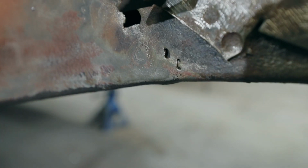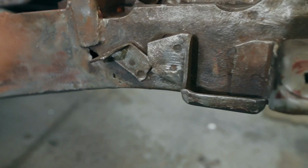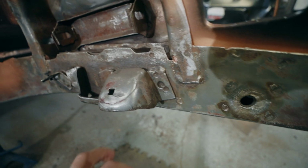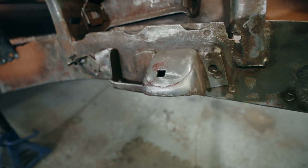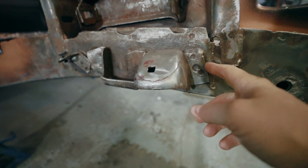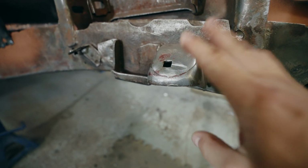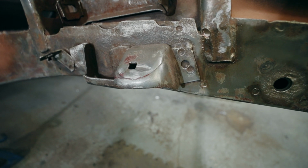I think what I'm going to do is actually take these suspension pieces off. These are just bump stops, and I'm not super worried about them being realigned exactly. But what I will do is make some kind of a template and take a bunch of measurements so that I can put these things back on as close as I can get them to.